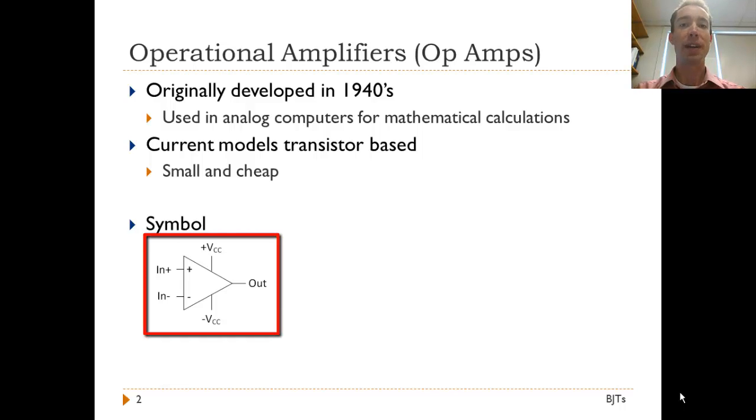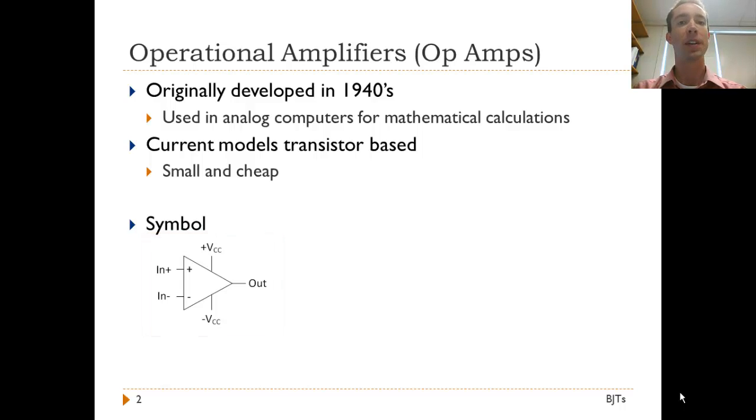The standard symbol for an op-amp is shown on the bottom left here. A basic op-amp has 2 input ports and 1 output. Note that while the figure shows in plus and in minus, this does not mean that the input values must be greater or less than 0 respectively. It simply indicates which is taken as the higher and lower potential when amplifying the voltage difference between the 2 terminals.